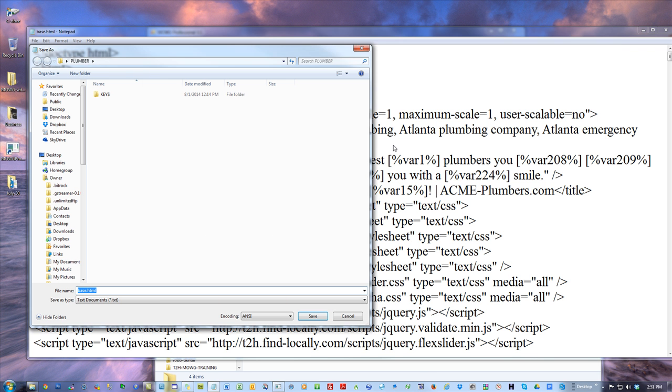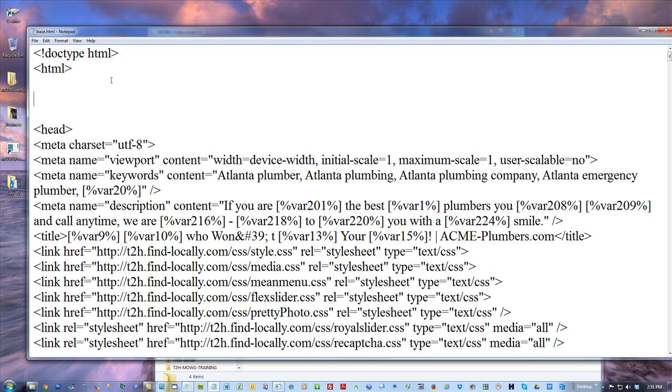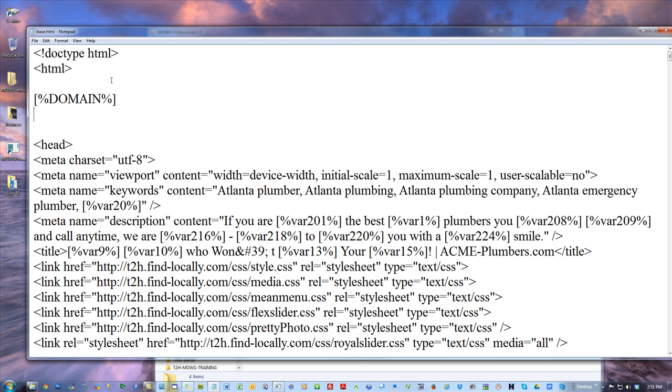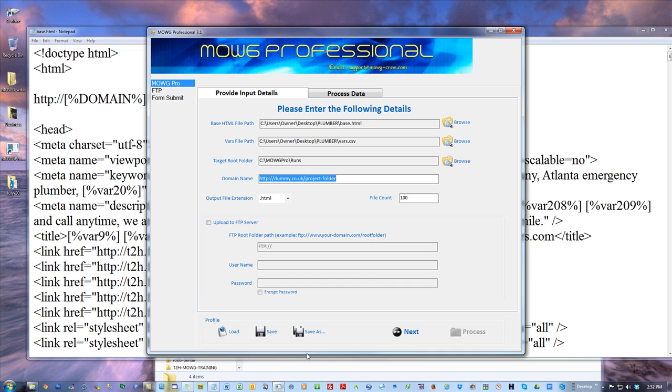So how do you think those would look in HTML? Cancel. How do you think it would look here? Well, if you were trying to put those tokens on the page, they would look like this. Let me just give you some room and you'll see. Boom, boom. Domain, all uppercase. And then the next one would be project. Okay. Now think about it. This is domain slash project. Do I put HTTP colon? Do I do that? HTTP colon slash slash? No. You know why? Because that is here. That is part of our domain.